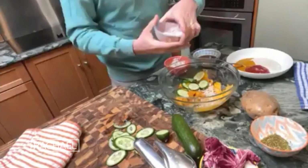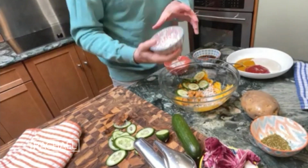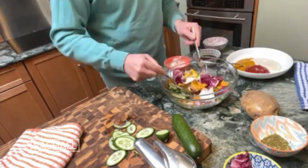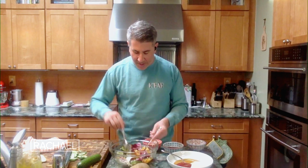We've got a little bit of salt with sumac spice on here, which is nice and sour. It's so good. All right, so we got some radicchio in here as well. You can use red cabbage if you want. You can use green cabbage if you want. If you got parsley or basil growing, use a ton of that. And if you have leftover like romaine hearts, throw them in there, okay?